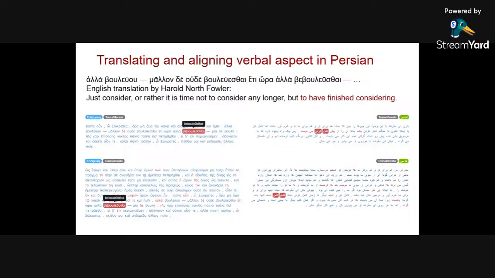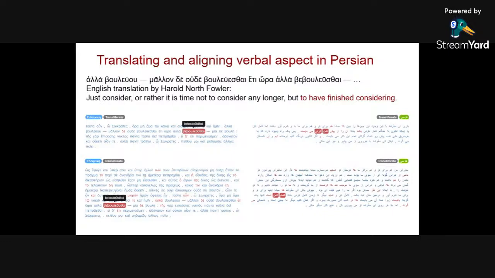For example, in this case, the verbal aspect of an infinitive, which in the English you can see in one case is to consider, and in one case is translated as have finished considering. In Persian, the first translation is translated as to consider beforehand, but she hasn't actually aligned the word beforehand to the Greek, but only to consider.